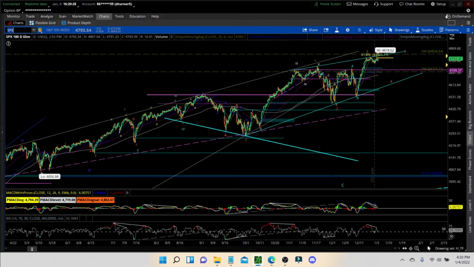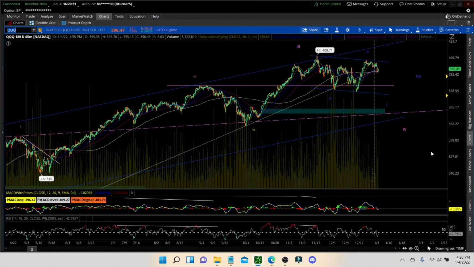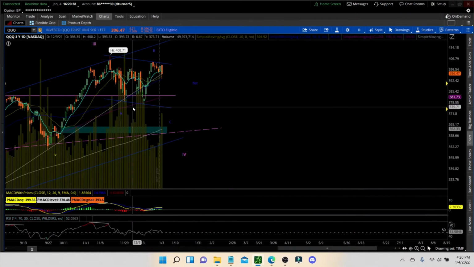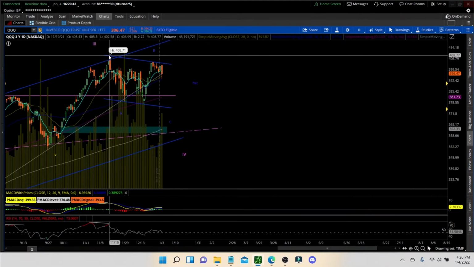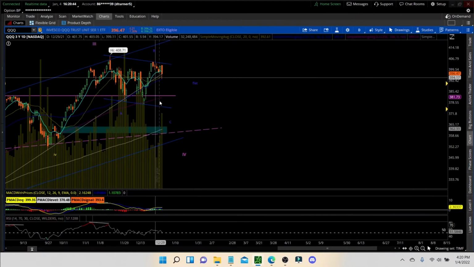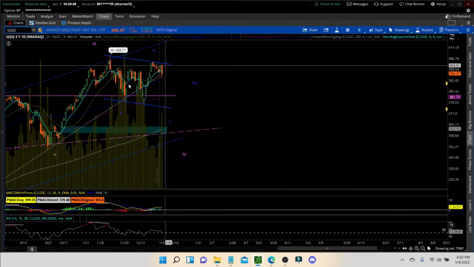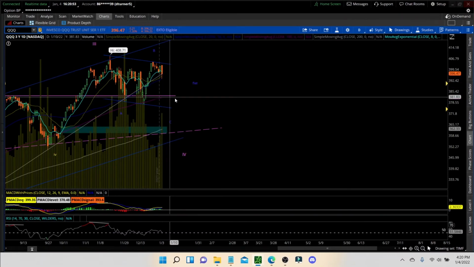All right, let's check out QQQ on the daily time frame, just so we can get an overview here. And we do have that our intermediate wave 3 is over, and we're working on the wave 4 at this point. We have an A, B, C flat pattern, and we're also channeling at this point too. So that's what we have. We're looking for that flat. Let's see how far we get down there.